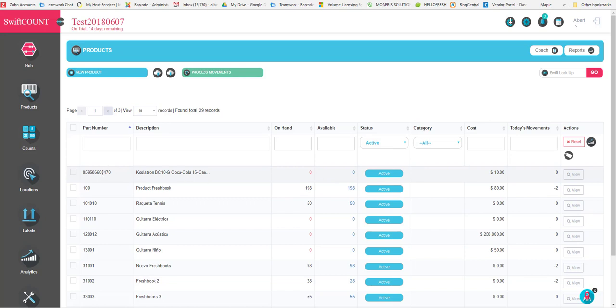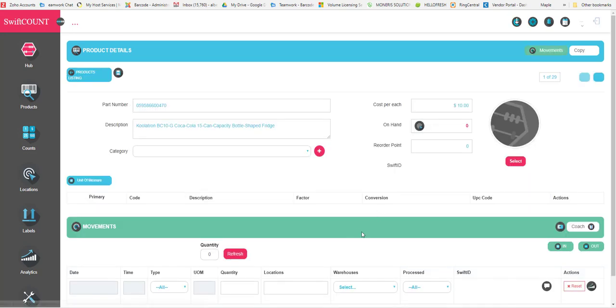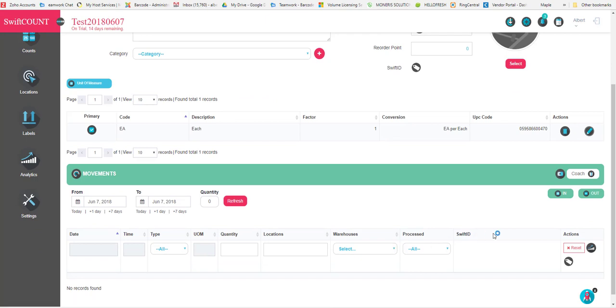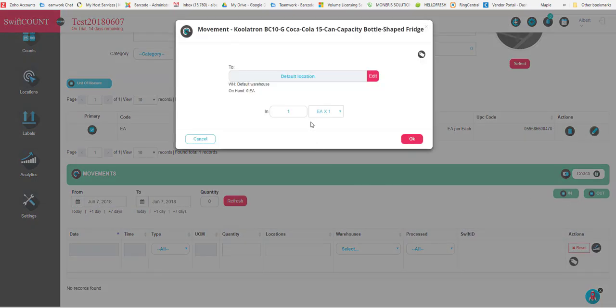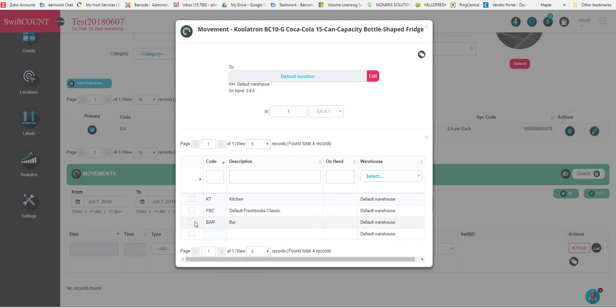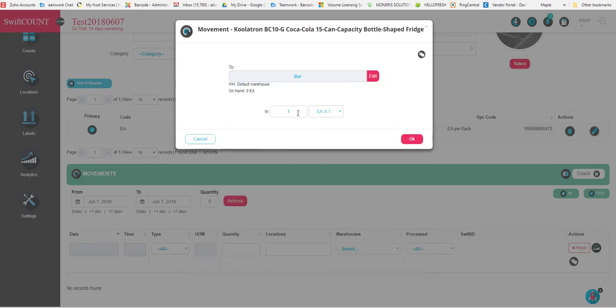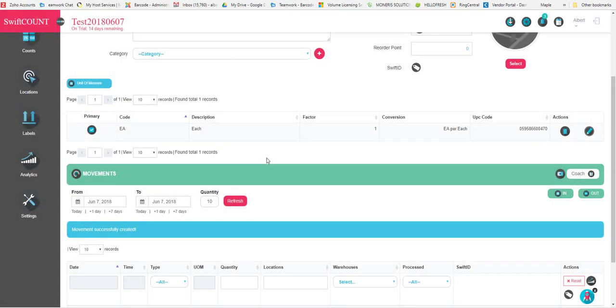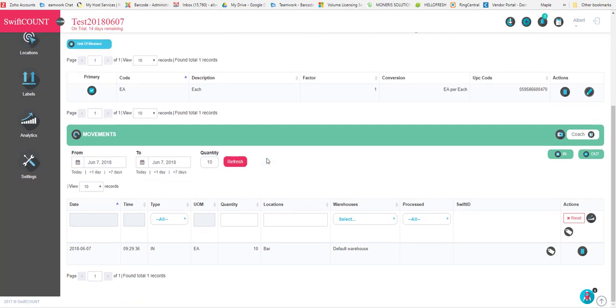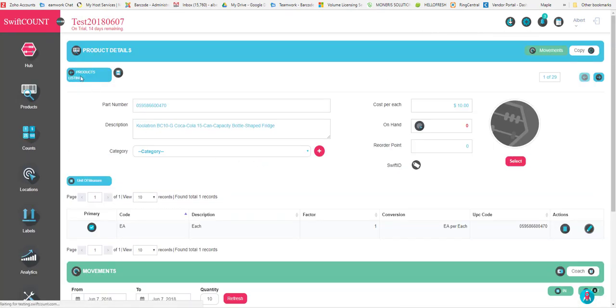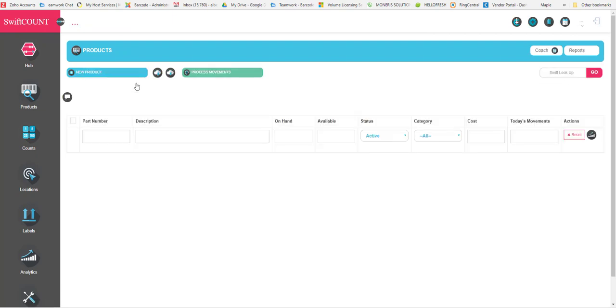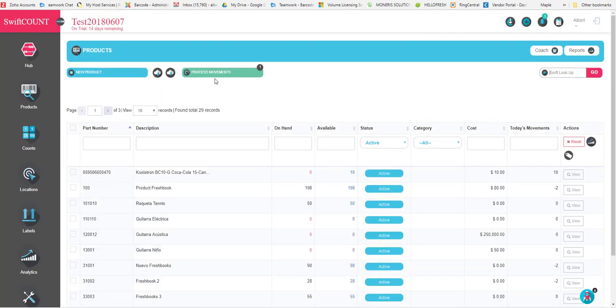So what I could do is a movement. The movement you can do from the mobile, or I can also do a movement directly from the desktop. If you wanted to just adjust the inventory of an item, I can quickly say, I've got some that are coming in, and I can decide what location I want to put it into. By default, it's going to go into the default location, but I want this to go in my bar as well because we need Coke in our bar. So let's say we receive 10. What I've just done is added an item from a UPC code, created the movement to put it in, and now I'm going to finalize the movement by clicking on process movement.